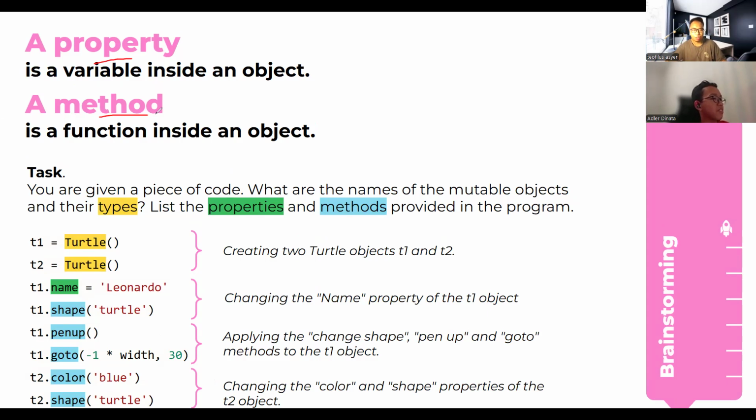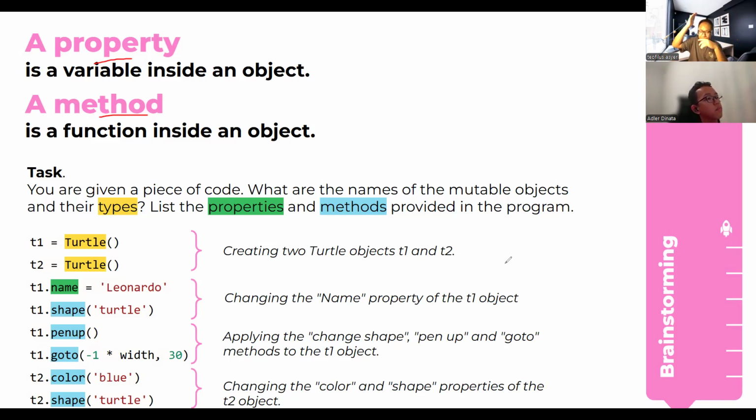So when we're talking about properties, we're talking about features. If you imagine a character that you have, the features are something that has a value, something attached to that character. For example, a power, a speed, the name, the strength, what kind of power it has. That's a property, something that has a value. You get it? Okay. And a method is a function.